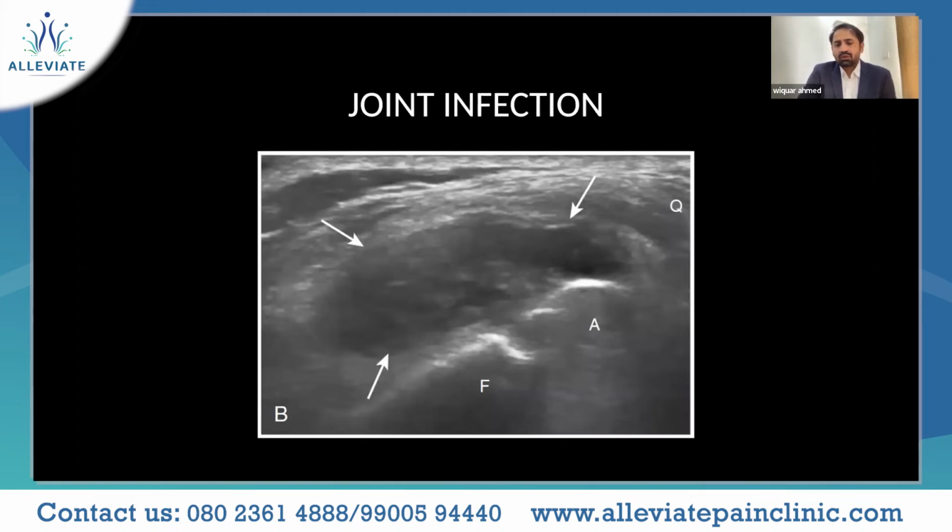In joint infection, what you notice is that this also looks somewhat like an effusion, but you can see that it is more mixed echogenicity. It is not dark or black. You can see some spread out echoes. And you can also see synovial thickening. We suspect more of infection because of the history of this patient. Here you can see that this patient has undergone arthroplasty. So this is a post TKR. If joint infection is there, this is how it will look. And this is the femur. And this is the synovial thickening which will be there.